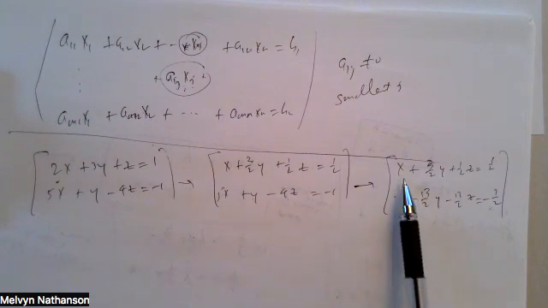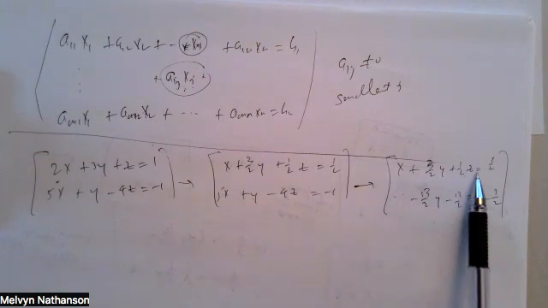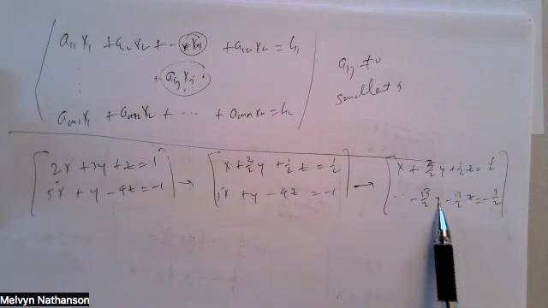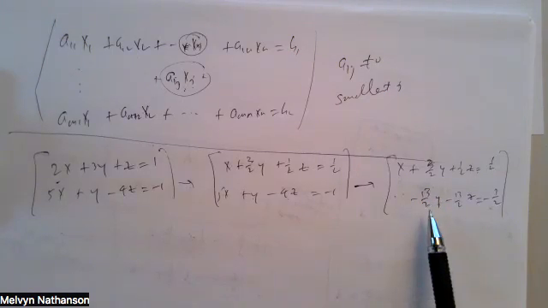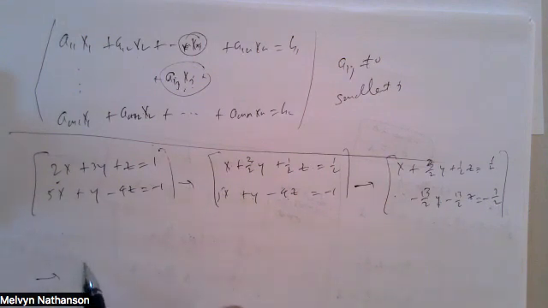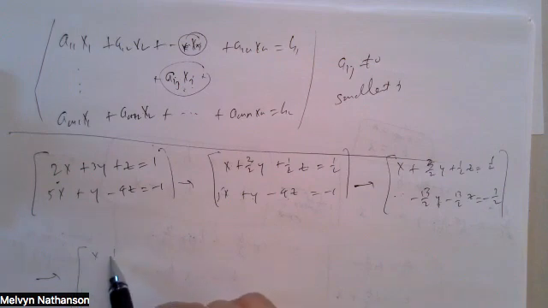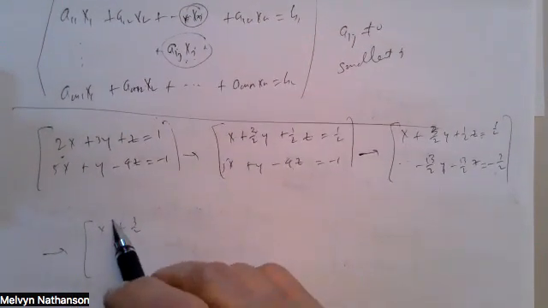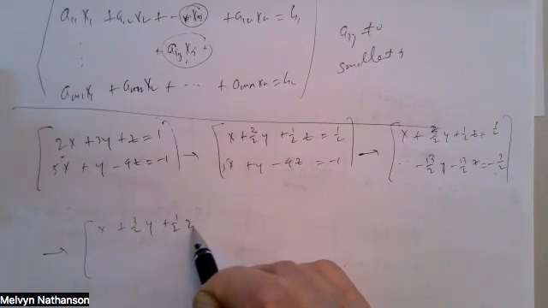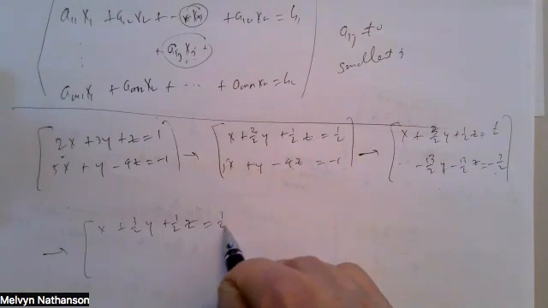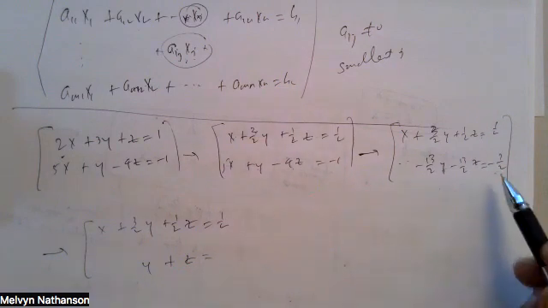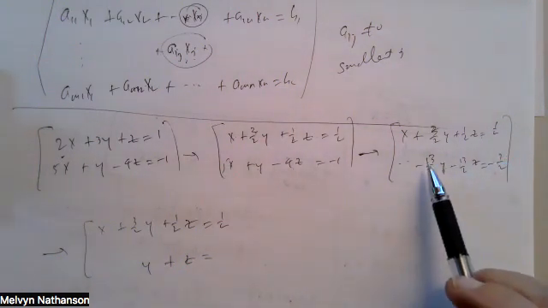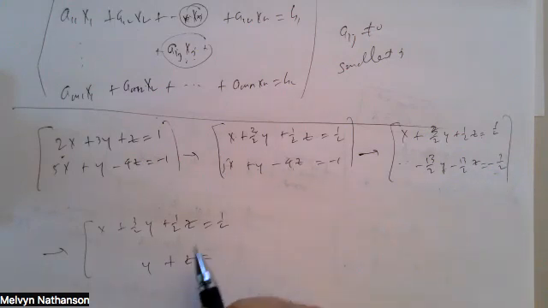Now, not looking at the first equation, in the other equation the first variable with a non-zero coefficient is y. I want to make the coefficient 1. So I multiply the second equation by the reciprocal of minus 13 halves, which is minus 2 over 13. So my first equation still doesn't change: x plus 3 halves y plus a half z equals a half. If I multiply by minus 2 over 13, I get y plus z equals 7 over 13.